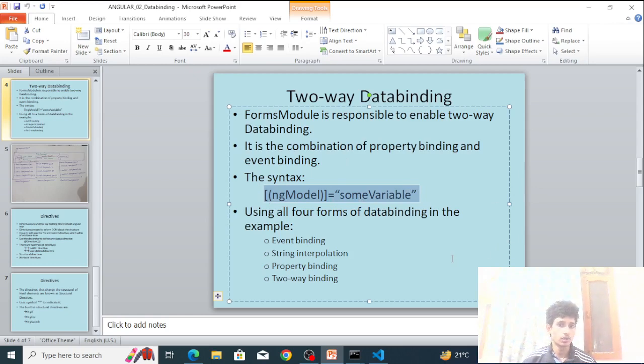Okay, we will discuss directives in detail in the next video. So we can perform the same thing with the help of this, and it will reduce the code. Okay, means we don't need to write a lot of code. We can do the same thing with the help of this line only.